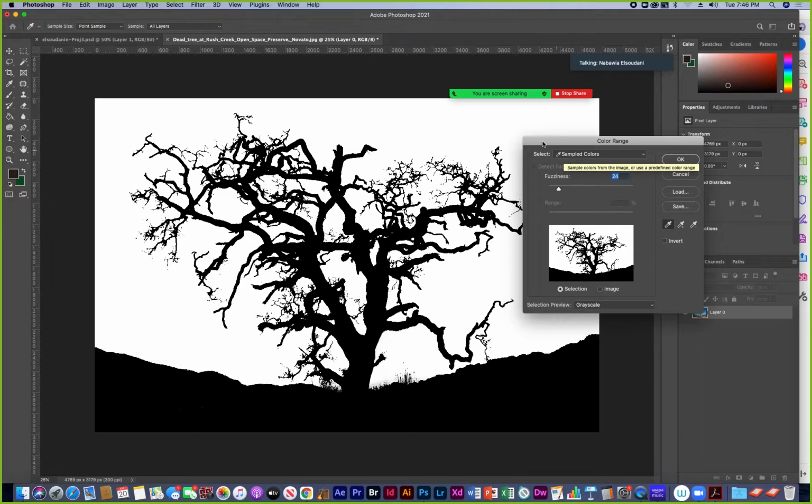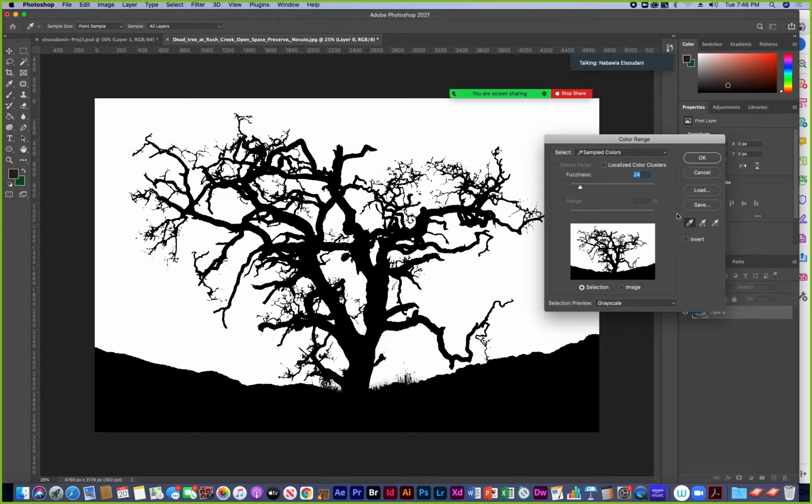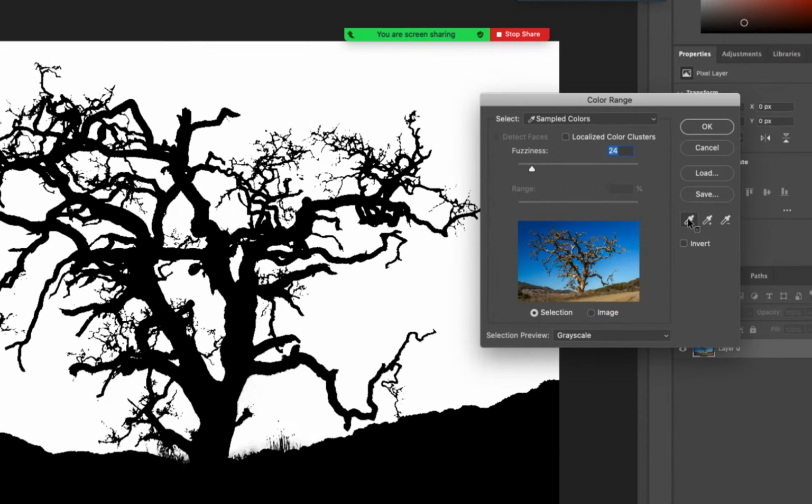To start, it looks like it's already automatically selected the background. Just like with the magic wand tool, we want to use this tool, color range, to select the background, and then we can inverse select. There's a regular eyedropper, an add to eyedropper, and a subtract. Let's just try the regular one.